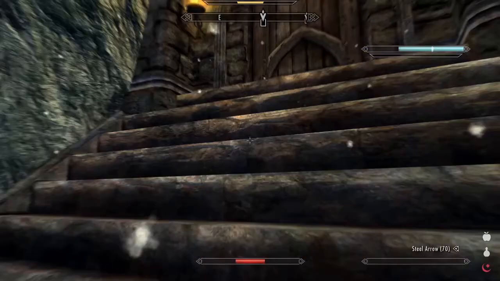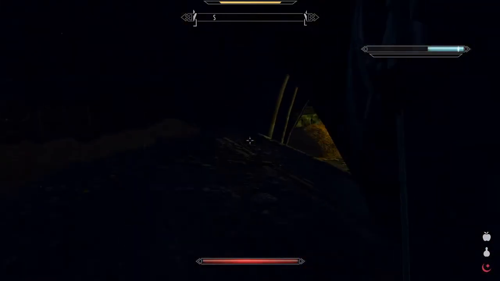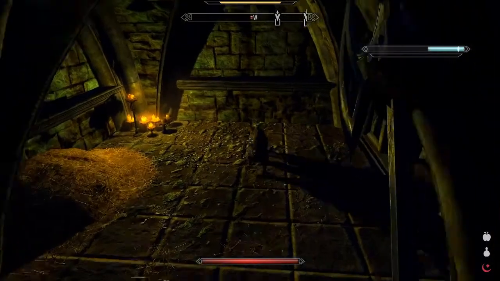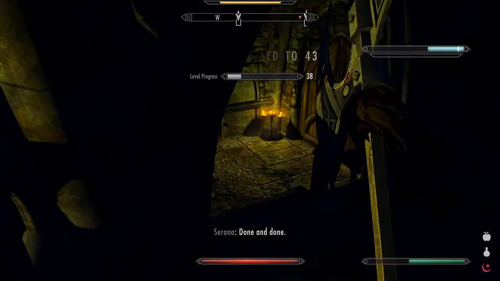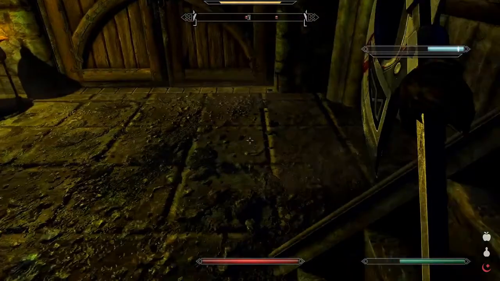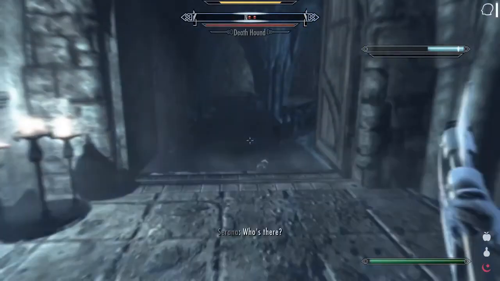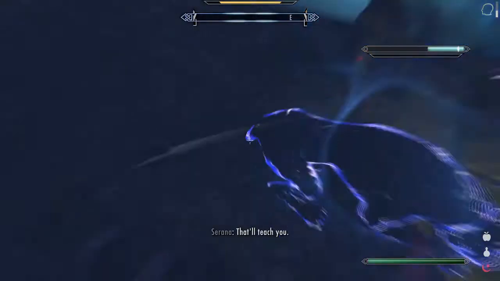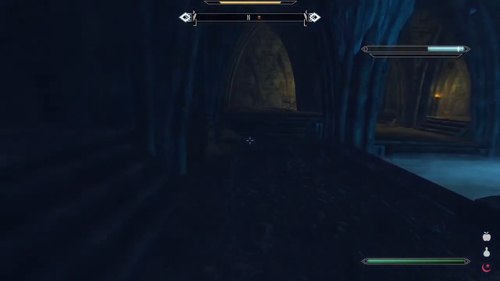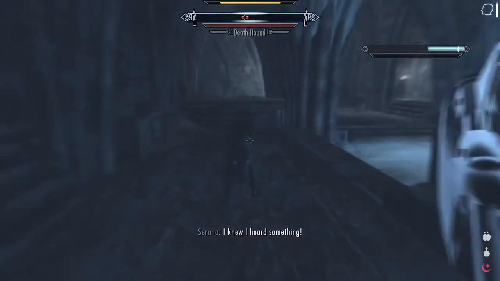Yeah, I think once you've killed all these ones, you just want to head straight inside. Right. So once you come in here, you want to watch out. There's a few animals around, like him. Done and done. They've got a death hound by the sounds of it. Two. That'll do the trick. All right, another one.